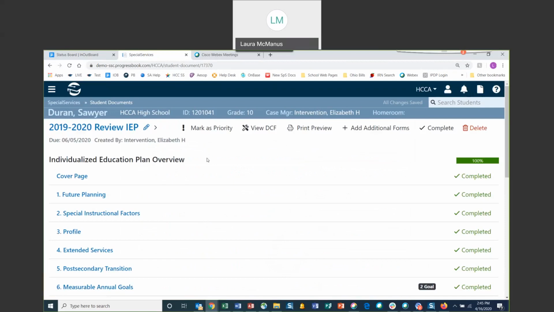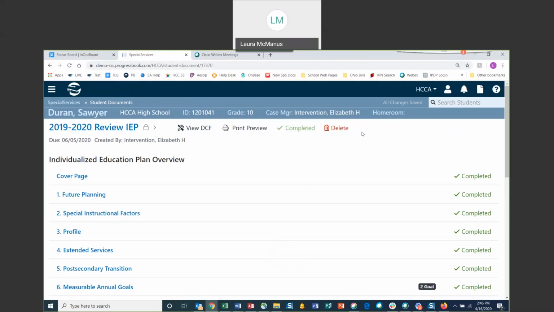So I'm just going to pretend that everything's good and I'm good to go. And I'm going to hit complete if I have that capability and I'm allowed to do that. Some districts only have one or two people complete documents. So I'm going to go ahead and hit complete. And now when I go back, you can see this lock on here. I can't do anything. Delete it if I need to, but I can't do anything because it's now been completed.